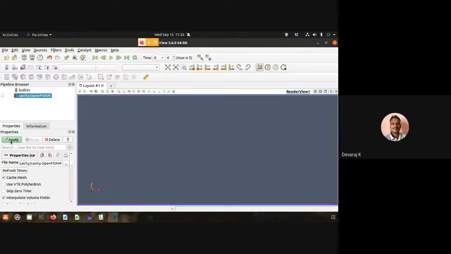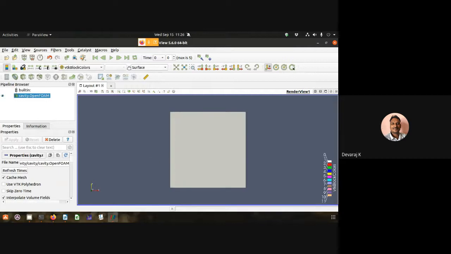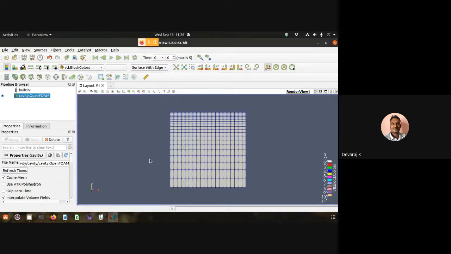Okay, now I'll apply this. So we'll come to the surface with it. Have you seen? So what has happened actually? It is 0.1, it is increasing in this particular direction. That's the meaning of it. Okay, so grading means actually this particular thing at the top has become 0.1. So slowly, in this particular direction, there is an increment of 10%. That's the meaning of it.